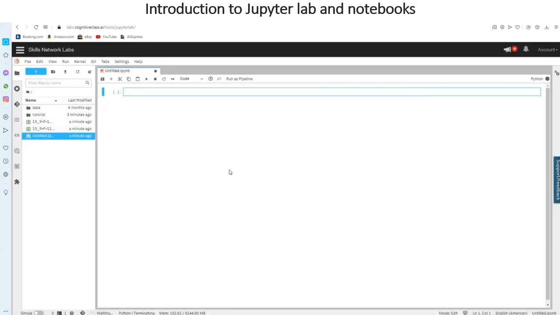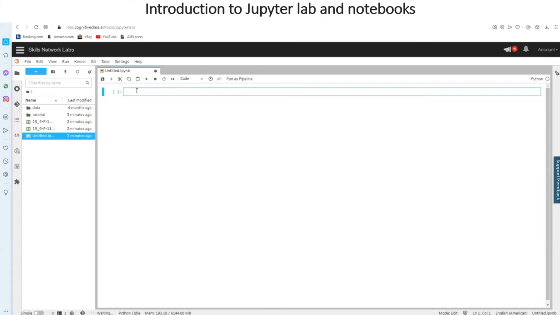If you are having a problem with your environment, you can either click this button, which will interrupt the kernel, or you can restart the kernel. So basically these are what you need, and you can use this button to also insert a cell below, and you can cut your cells, copy and paste them, and this is the run button where you can use this to run a file.